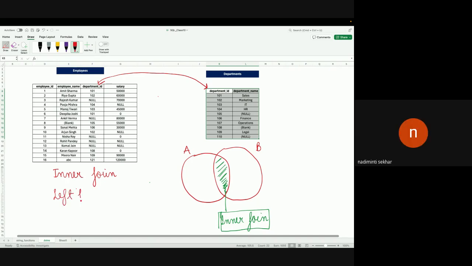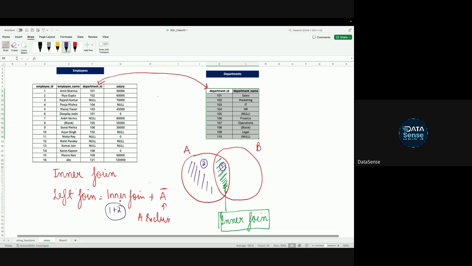Left join is equal to, remember, inner join plus the part exclusive to A, which is only in A, not in B. That is this part. So this is, let's say, 1, this is 2. So it is 1 plus 2. Correct? Is it clear, guys?